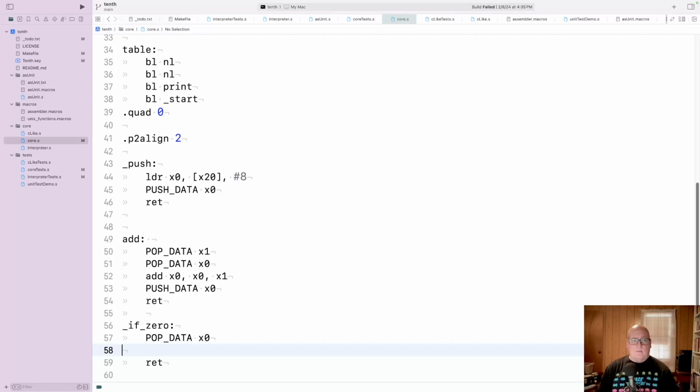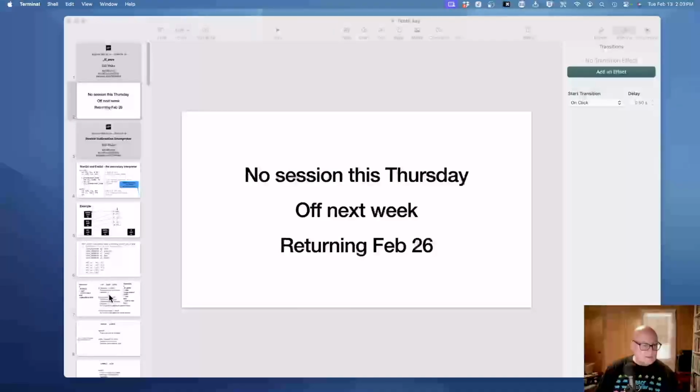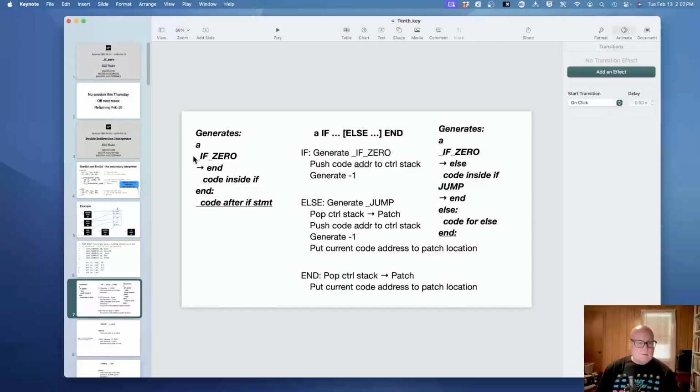We got to keep track of our program counter is x20. It's pointing. Let's see. I guess in terms of this, the program counter points to the next statement. Right now, it's pointing at this numeric value. So I think that's what the error is, that if zero our current one just returns.